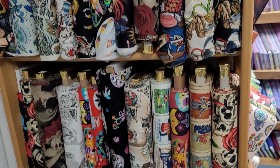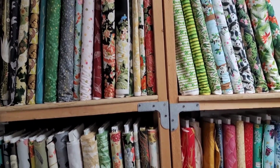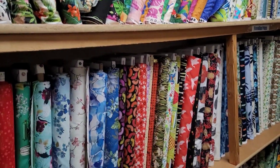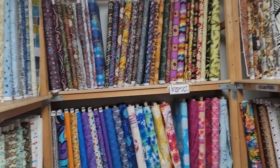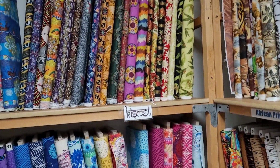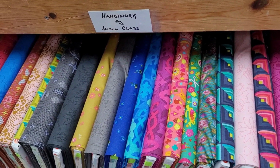Then there's the smaller room that you go in, which was really cool because they had, is this the one that has the fabrics from all over the world? Like they have Australian fabric, they had Asian fabrics, they had African fabrics. Yeah, this is that room where they have, again, all kinds of different fabric. Australian prints, African prints. They put the safari-like prints with the African prints, which I don't mind. So you've got your zebras and your giraffe prints all over there.